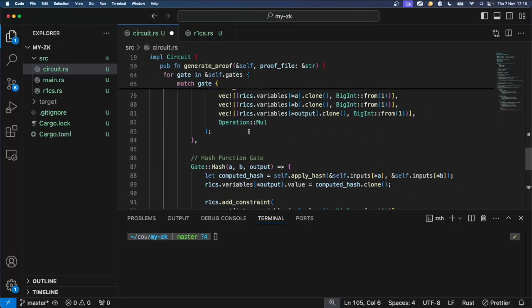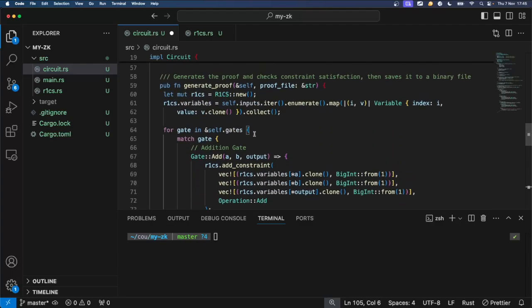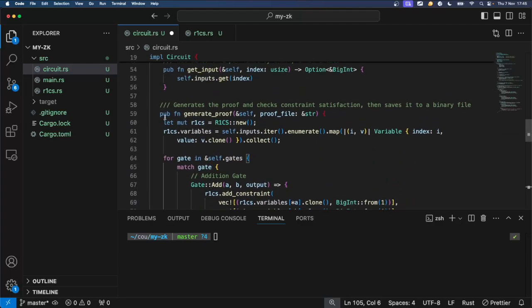And this is the implementation. So essentially what we're going to do in our generate proof method right here is take a proof file, so it's an empty file, actually it's just a file name. And here the first step is to instantiate the rank 1 constraint system. This little guy here we have just seen.